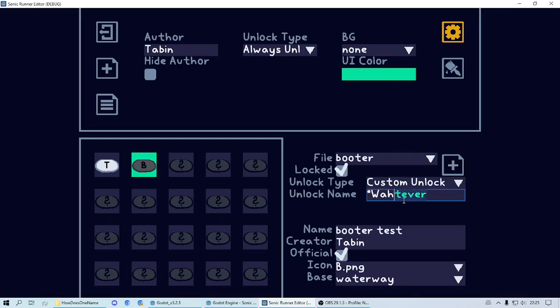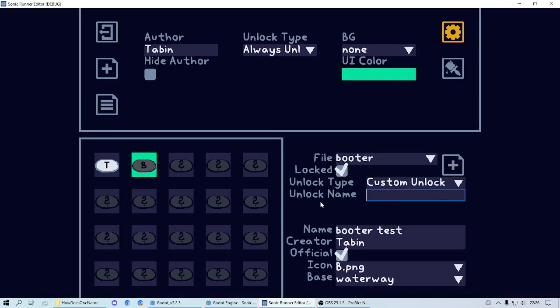You can type in whatever name you want, but it should start with a star because it denominates that this is a custom unlock that isn't tied to a level group. If it doesn't have the star, then it's tied to a specific level group and can cause sometimes janky behavior. But you can do whatever you want with this.